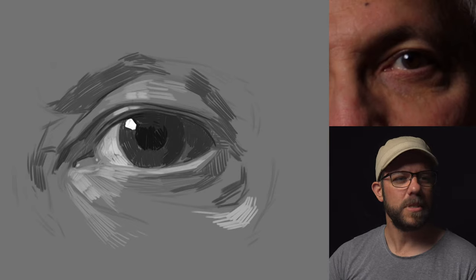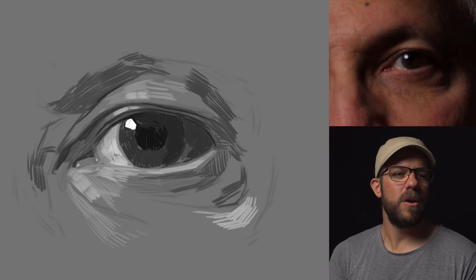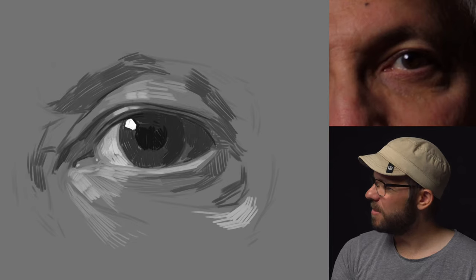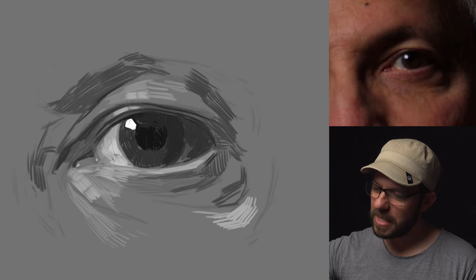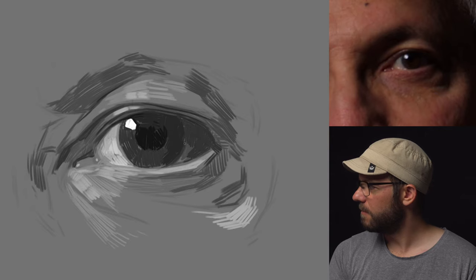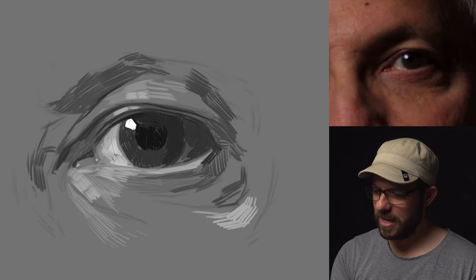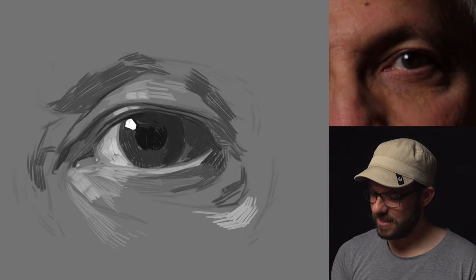Let's see, some questions and comments coming in. Seventh Son 1 says, so do you paint landscapes? If so, I'd love to see it live. Yeah, maybe there's a place for me to do a live stream of some landscape sketching. It's something I enjoy playing with. I'm not a serious landscape painter by any stretch of the imagination. I just set up and do some stuff, and sometimes it's okay, sometimes it's tragic, but I just keep going because it's kind of fun.